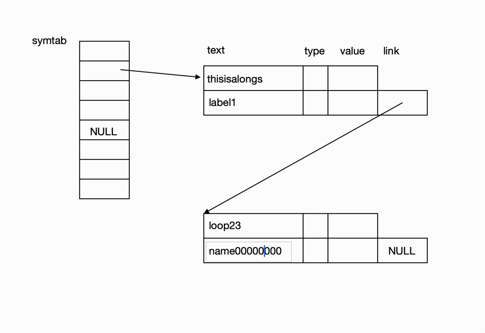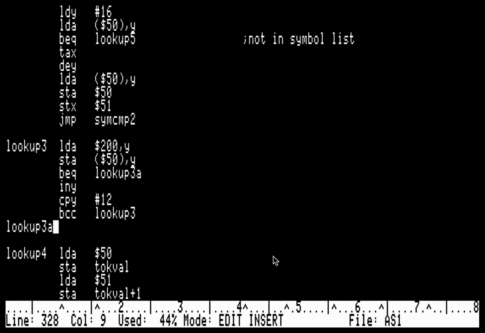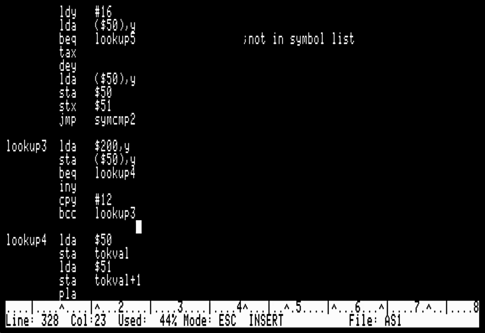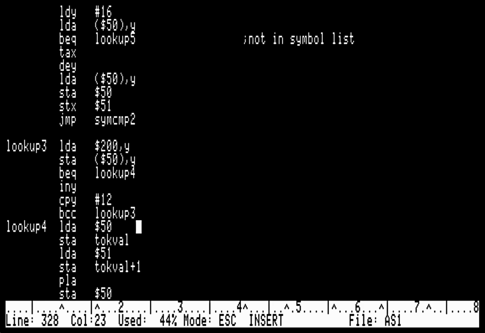And that's fine. We don't need any kind of type or value at the moment. The value of 0 is fine because we're entering a new symbol into the table. It doesn't have a value yet. So we can just, actually we don't even need that. We can just drop straight down here and return that.